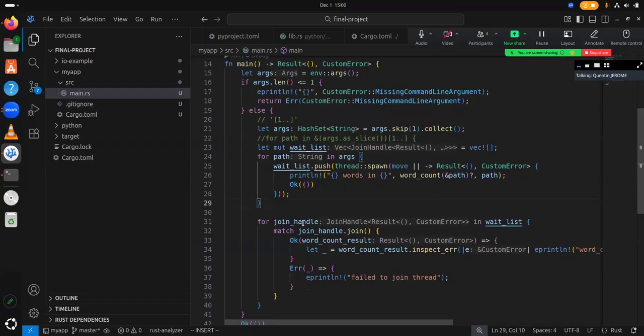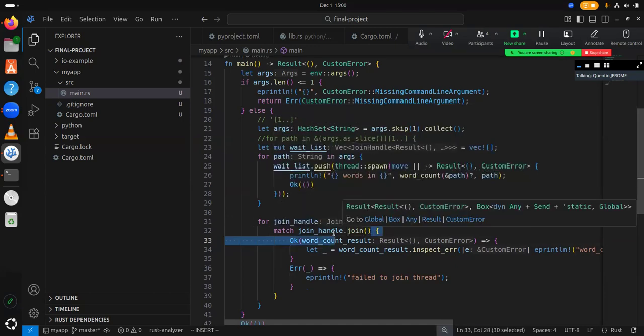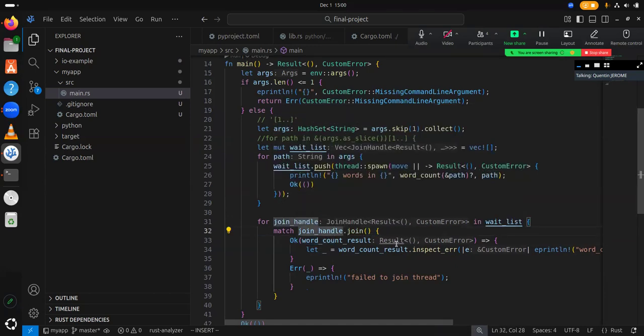The only thing you have to do before that is, of course, joining on the thread handle, and then you are able to handle the result of the thread function itself.